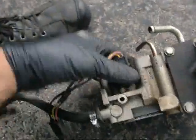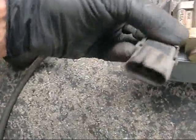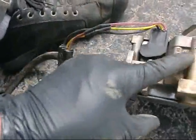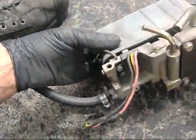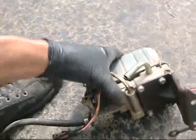Diesel fuel filter that I picked up from Pisser in the middle of the country, Texas. And the one on my truck is leaking. And my buddy, Where's Little Feller, sent me a video that this heater, is that a heater or a water sensor? It's a water sensor. That's the newer style. It looks like 88 and up or someone's put shrink tubing on it. Anyways, it's the water sensor. And the video he sent me is different. This looks like mine, but anyways, mine's leaking. Not a lot, just the occasional drip. Drip. Oh yeah, right there. Drip. Yep. Alright, battery in. Crank her up.